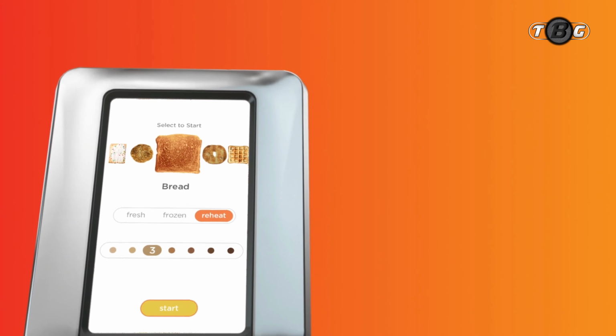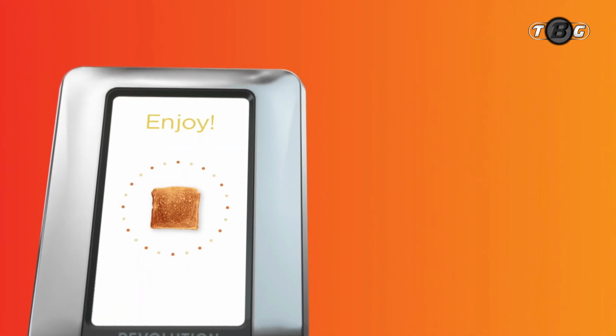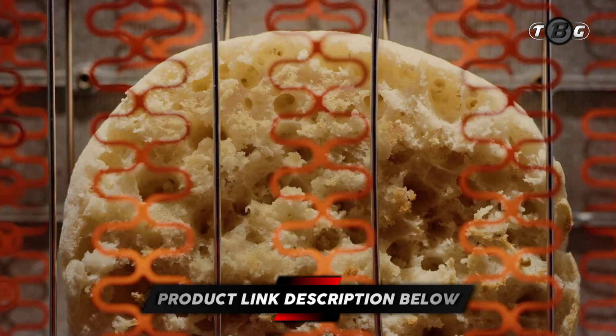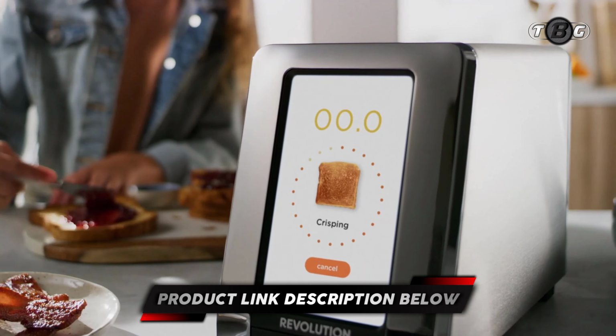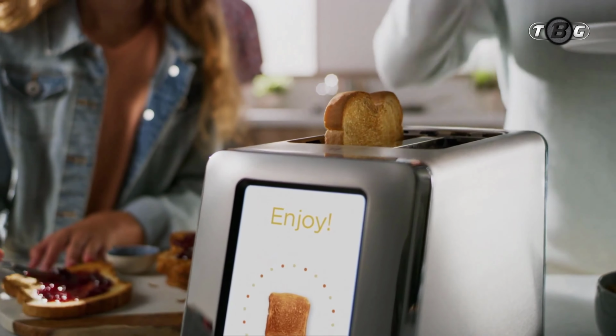When the start button flashes, give it a tap and watch the countdown timer during the last 10 seconds. And our exclusive smart algorithm temperature control system ensures consistent results. The R180 redefines what it means to be a smart toaster. Oh look, toast just the way you like it. Crunchy outside, yet moist and flavorful inside.